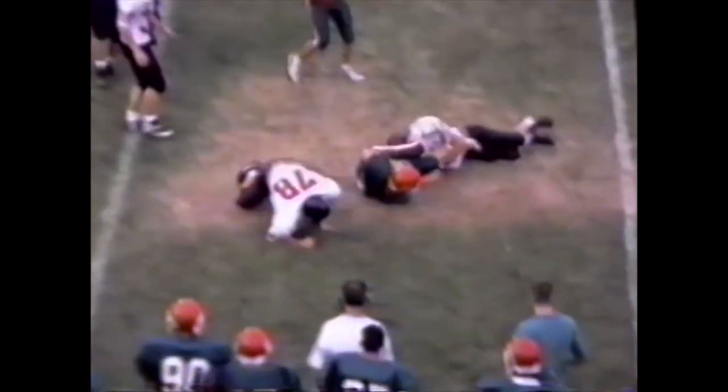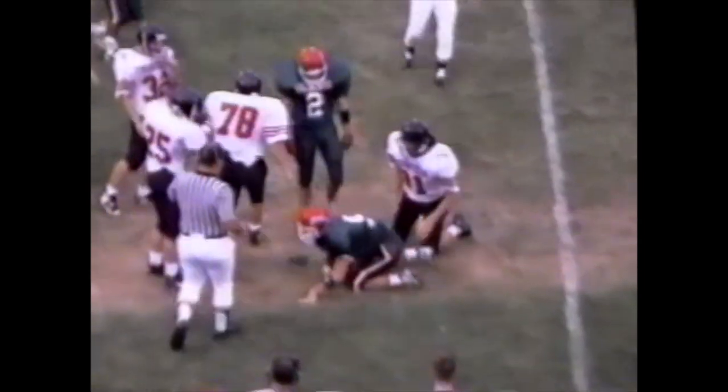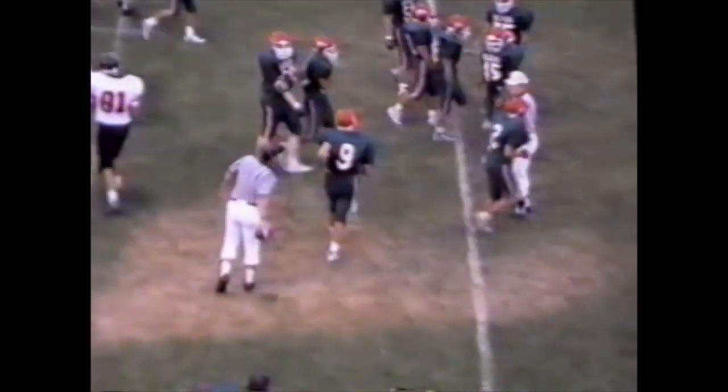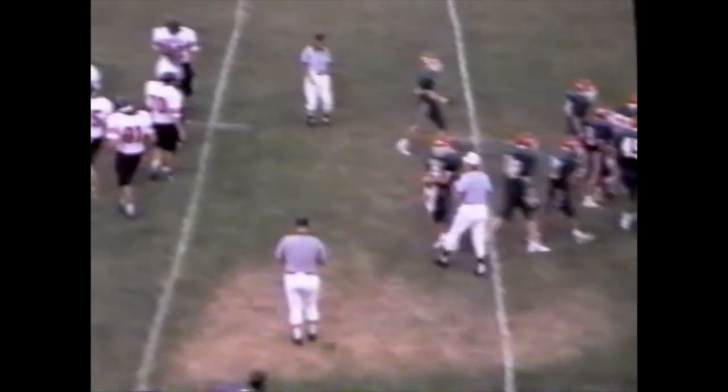Power takes the snap, and they keep it on the option, and this time Kurt Robbins stuffs him, along with help from Seth Hardin, for a loss on the play. Kurt was there that time, Bob. Johnny on the spot where he should be. It'll bring up a 3rd down and about 12 for the Wildcats as they put it back at the 47-yard line. So a passing situation here.